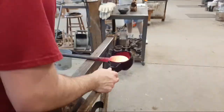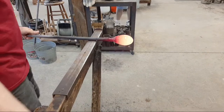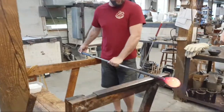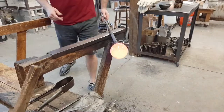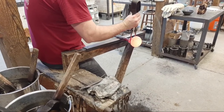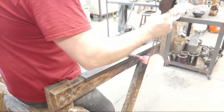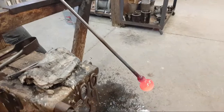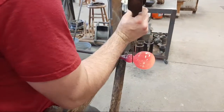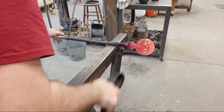You can see the bubbles better close to the pipe right now because it's getting cooler. He'll trap compressed air with his finger — it has no place to go but out into the hot glass, blowing it out and increasing the diameter. The metal blades — called jacks — are used to cut a line adjacent to the end of the blowpipe, giving him a place to break it free. He needs a jack line in order to separate from the blowpipe; without one, it would shatter the glass. When he breaks that joint it releases a lot of tension.